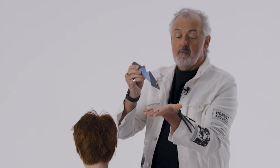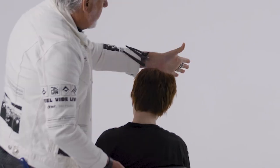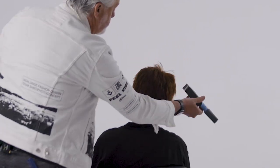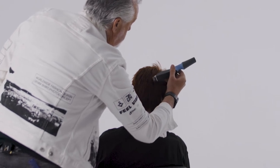So what we do is we channel the hair, which means if we look at the blade of the chisel and we look at the guard, it has got rounded edges. So I can sit this edge of the guard flat on the head and I can push it through the hair and create an internal channeling effect. So I'll start diagonally across the head, chisel on the head and pushing that through.